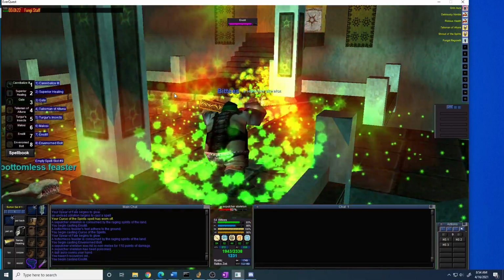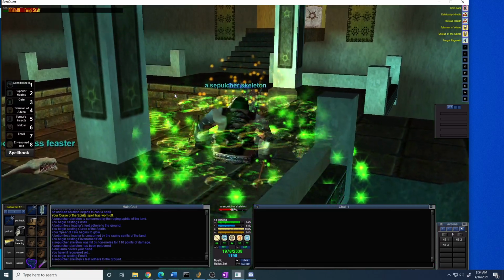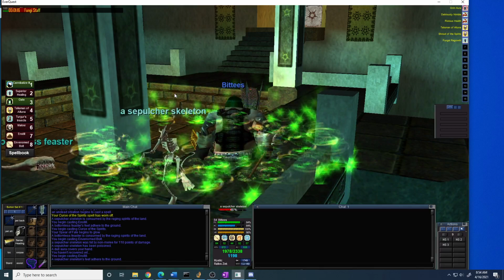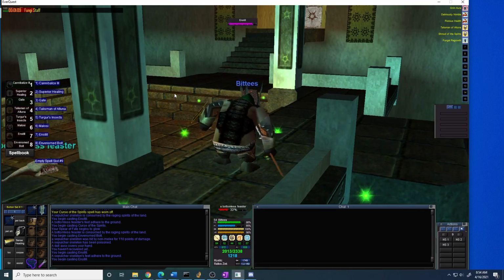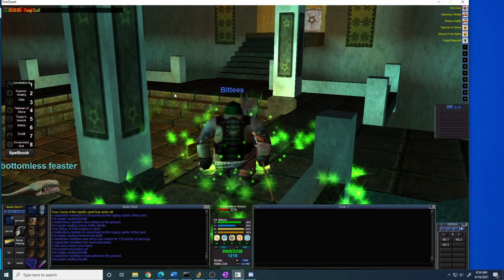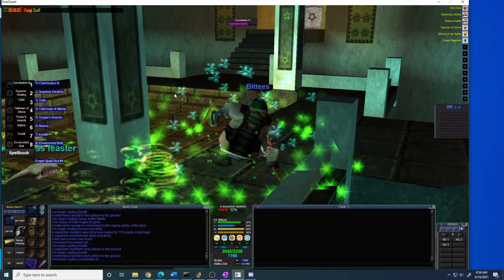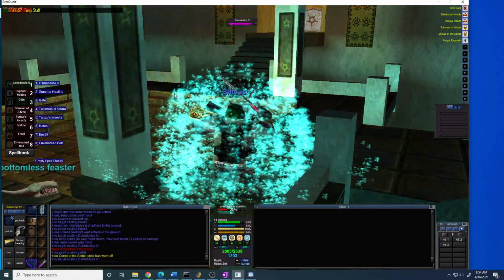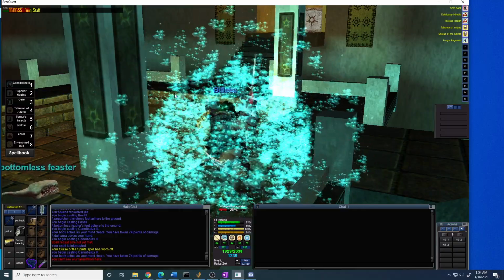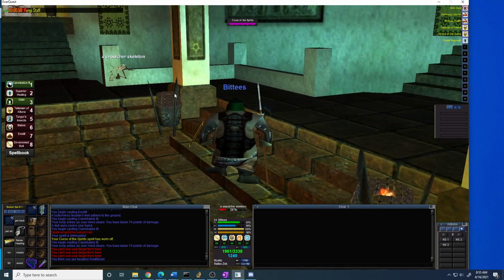Okay, it didn't break the roots. Oh, that's a bug. That happened to me earlier, too. Looks like he's walking towards me, but it's kind of messed up. Oh, I need to reroute the feaster. So one more cast of the epic dot's going to kill the feaster. It should... then with the... can't see the target from here. That's ridiculous. There he is.